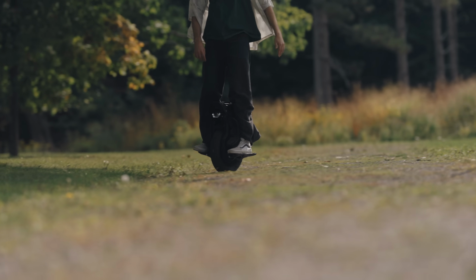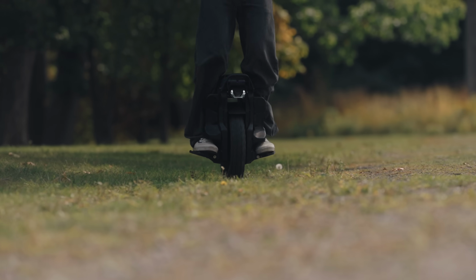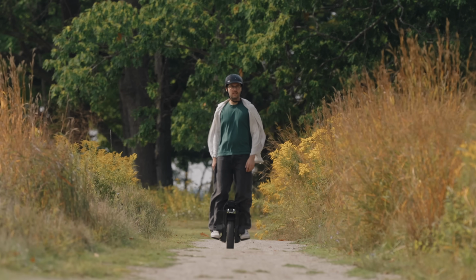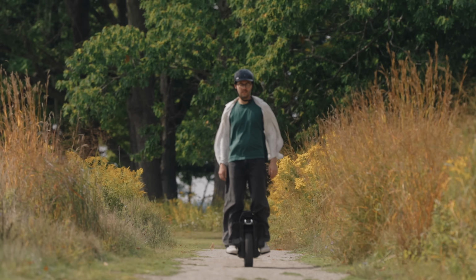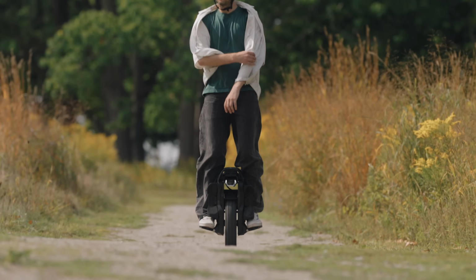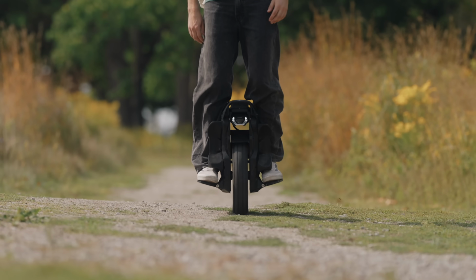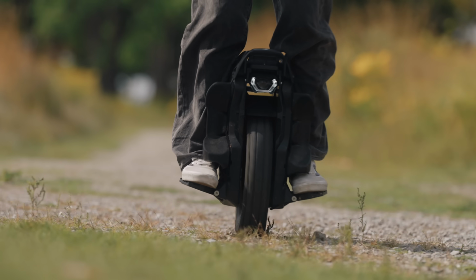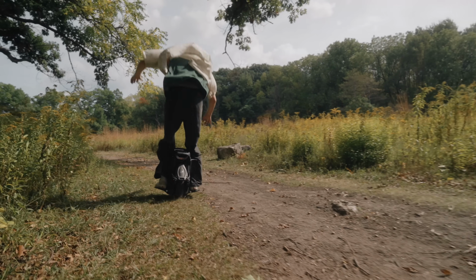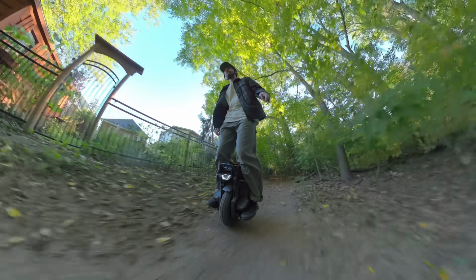The suspension system that the Aero uses makes it such a joy to ride. It's a symmetrical bi-directional system with about, I think, 70 millimeters of travel. It's fully adjustable for both rebound and compression, so you can fine-tune how soft or firm the ride feels. In practice, it makes all of your riding just feel better. It makes rough pavement or grass feel smoother, but it also helps you feel like you're floating, and for whatever reason, it also made me feel more stable.